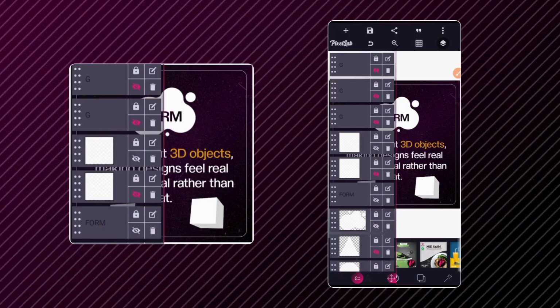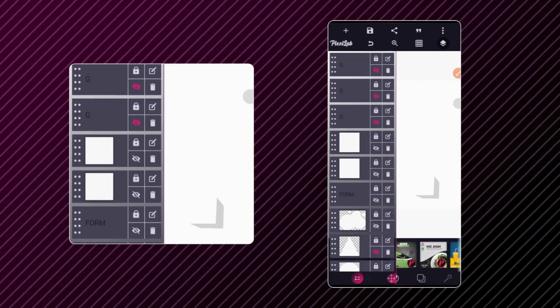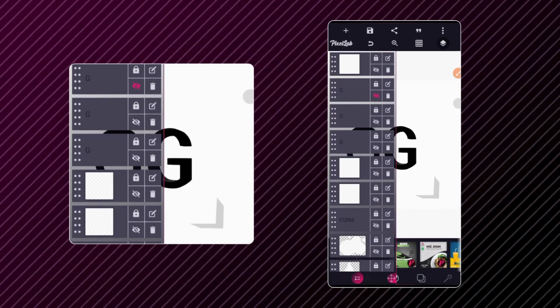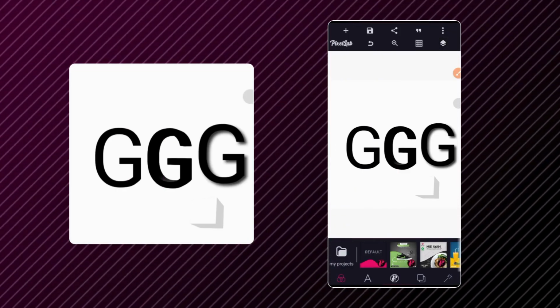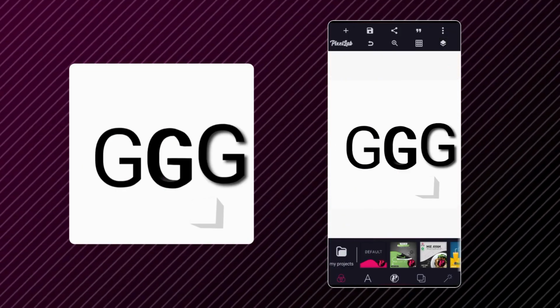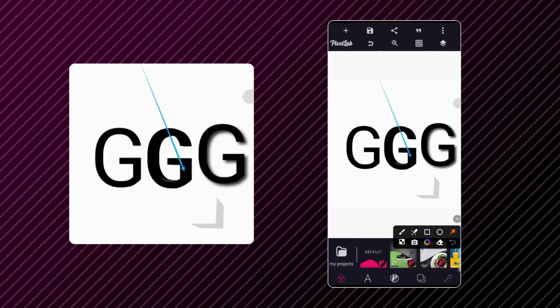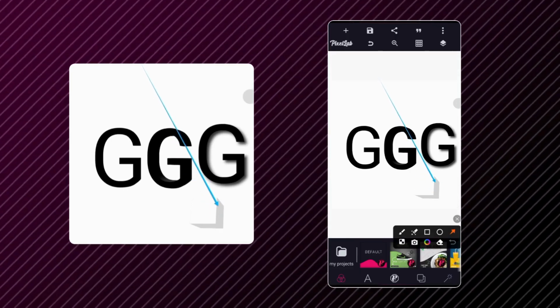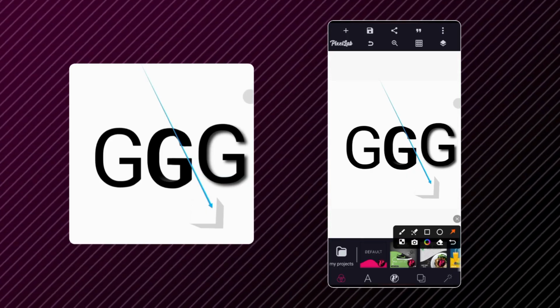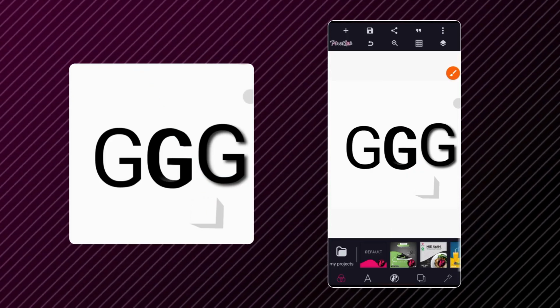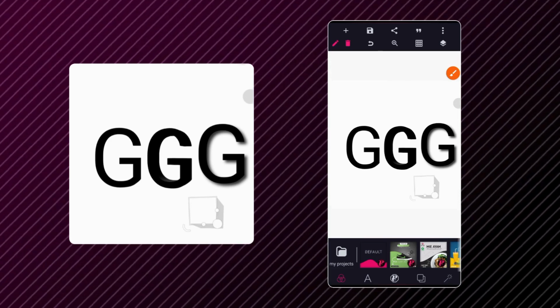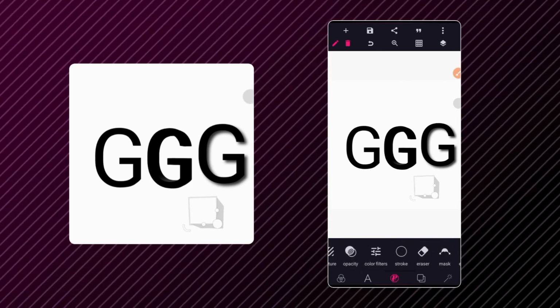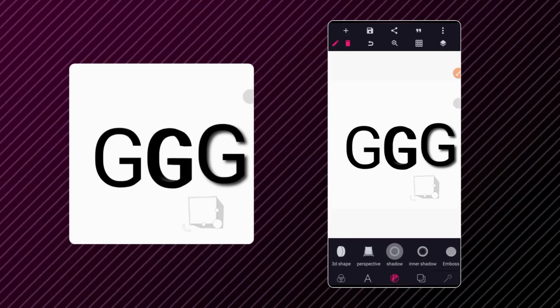Here I have this here, 1 2 3. You can see that even as I change the background here, this shape is still there. Now let's add more realism to this shape. Let's give it a shadow and see what we will have.